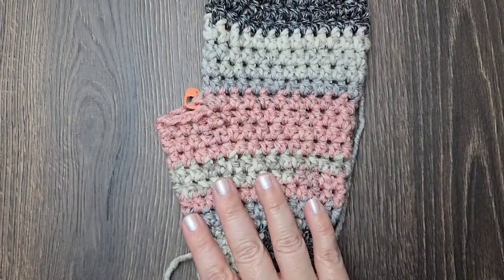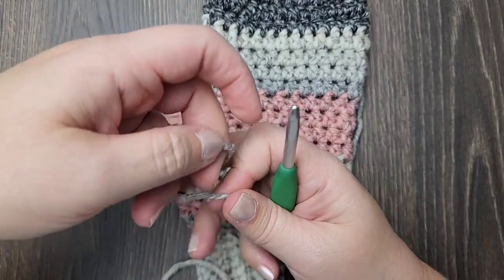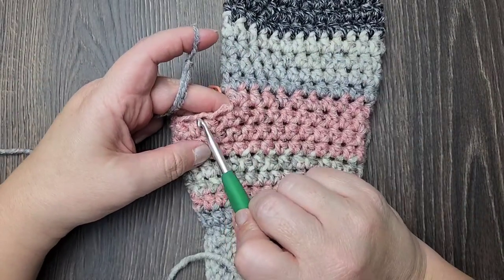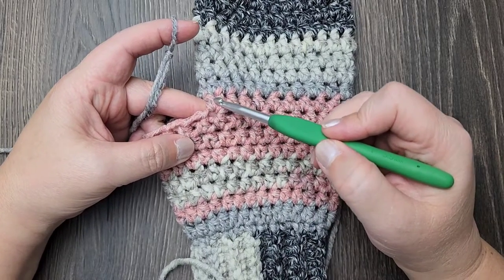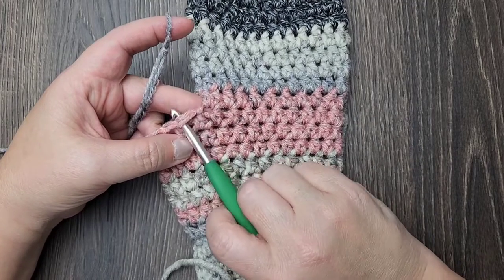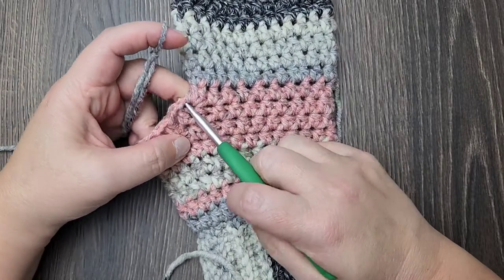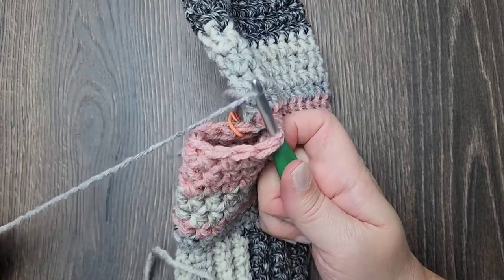Place your mitten on a flat surface with the thumb opening on the left side. We're going to join our yarn with a slip stitch to begin this round. Now locate the stitch the furthest to the right. It already has a stitch in it, but that's okay because we're using it for the thumb. So not this stitch that's right beside the rest of the mitten, but the one that you have a stitch in to the right of that. And slip stitch to join.